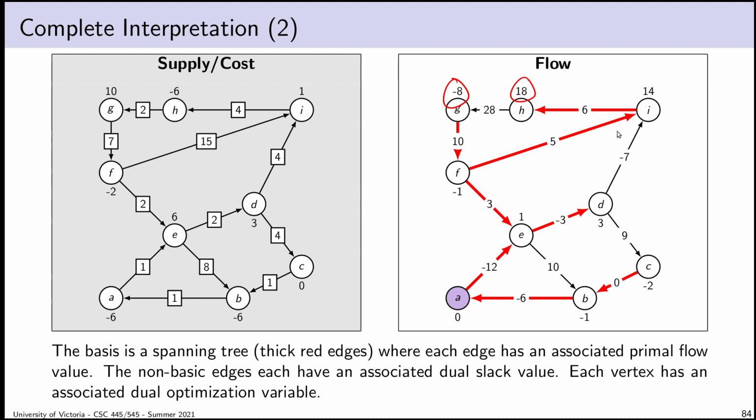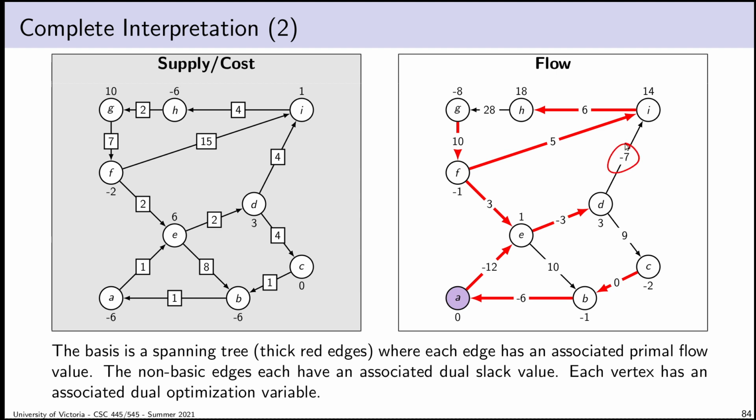We've got the dual optimization variable. And we'll also observe that we know enough about the interpretation of these values to understand a little bit about what we're going for. So for example, we know this flow is not feasible. We're sending flow in the wrong direction across certain arcs. This is a non-primally feasible flow.